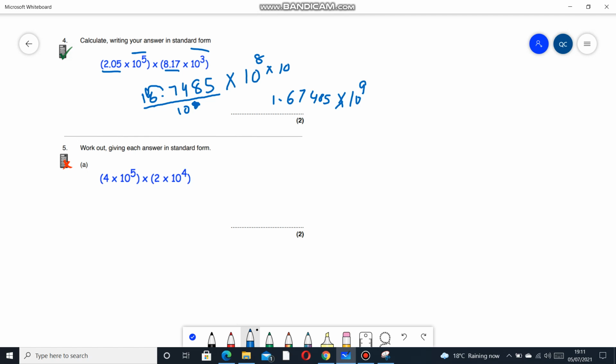Let's do another one. This is a non-calculator question. You will see in exams, it's a typical exam style question, where you are not allowed a calculator. You can easily multiply the non-index number, which is 8 here, times 10 to the power form, and deal with the index numbers together. 4 plus 5 is 9. And now you check your rule, is this a standard form? Yes, it is, because it's a number from 1 to 9, times 10 to the power of any number. Okay, so give yourself a tick for that.